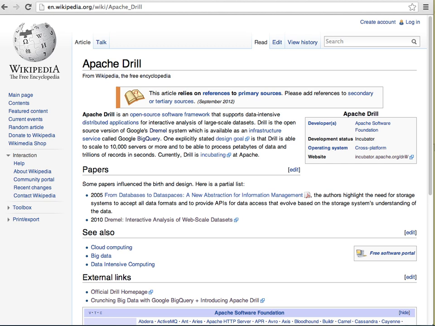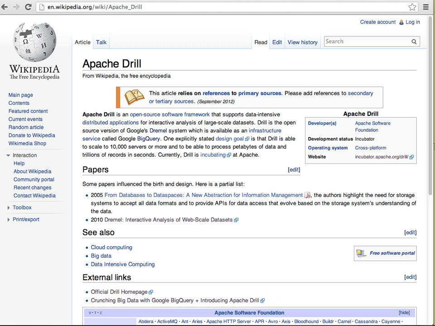In this presentation, I'm going to show you a little bit about some future directions around big data technologies that do impact Hadoop and MapReduce. Specifically, I want to talk a bit about Apache Drill. You'll see here from Wikipedia that Drill, as I mentioned in the lecture, is an open source framework that supports data-intensive distributed apps for, and here's the important word, interactive analysis rather than batch-based analysis of large-scale data sets.